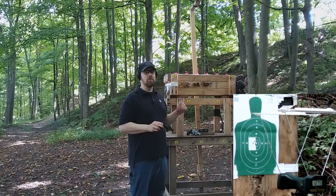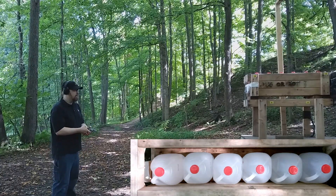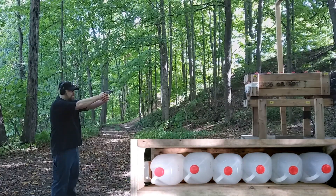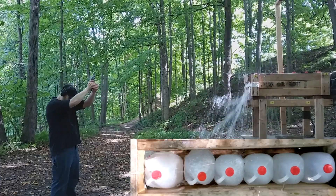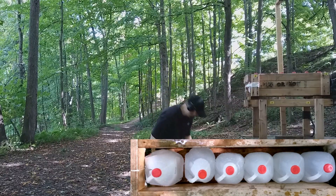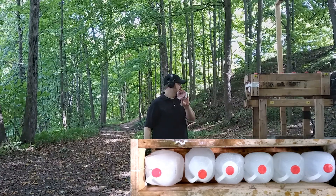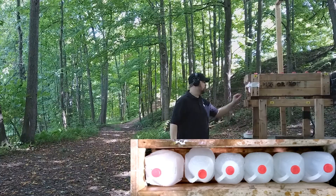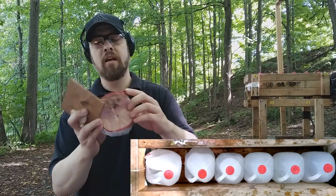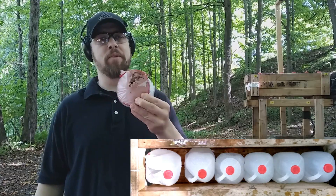First up, the 357 Magnum on the juggernaut box. We have pretty good velocity so this should hit pretty hard. The 357 was blinding — even in daytime I was blinded — and the back of the particle board density fiberboard was ripped right off. Here's the back of the fiberboard and here is the back of the baloney. Not huge damage on the baloney for a 357, but really not bad at all for a snub nose.